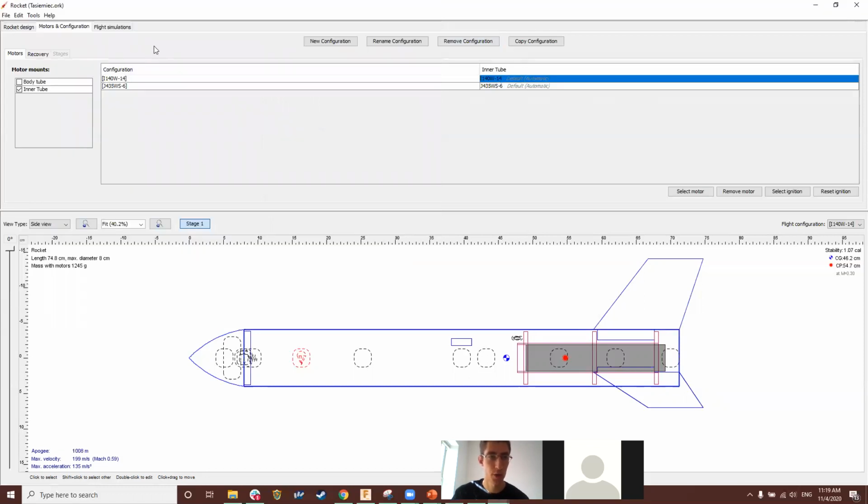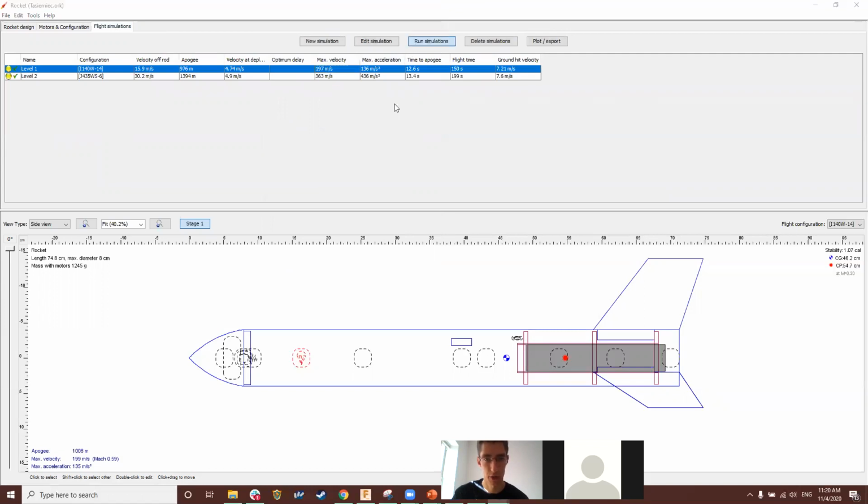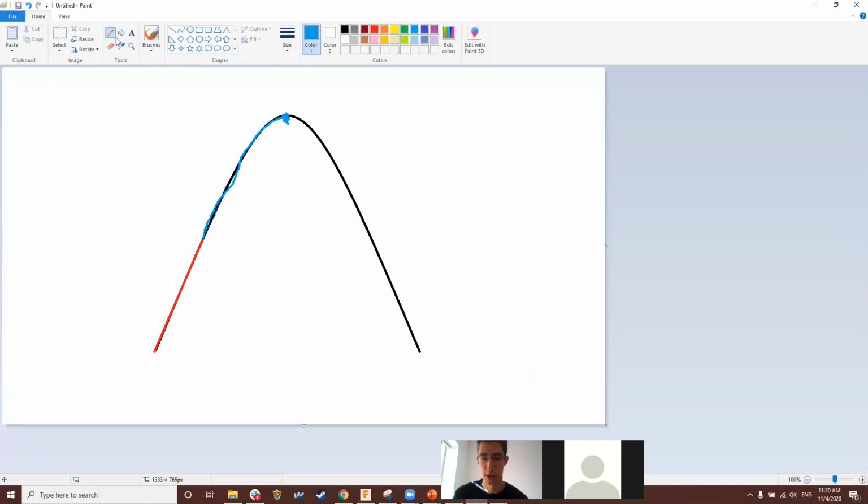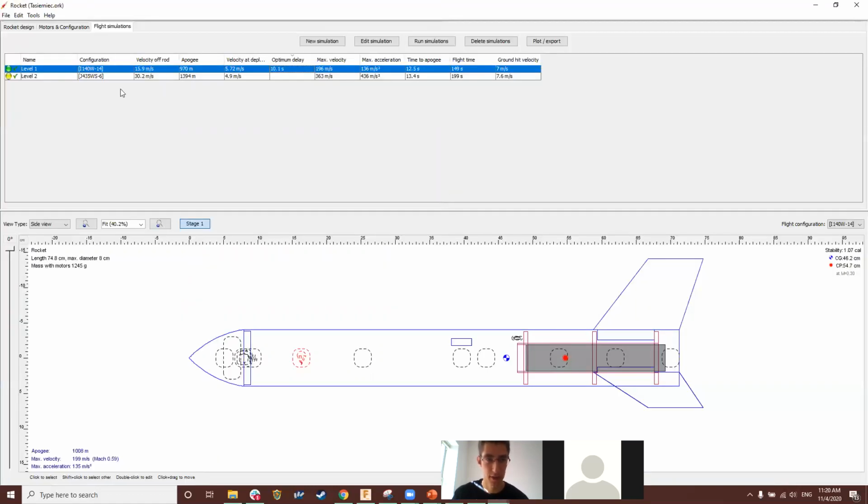So once you chose your motor, all you need to do is just go to Flight Simulation, click Run. There you have it. And what does it tell you? This is the most important thing we spoke about, optimum delay. You need to make sure that the blue thing, the delay charge, which I just erased, burns for 10 seconds. My motor says it's 14 seconds. So what I need to do is subtract 4 seconds out of it using a special delay tool. Got it somewhere in here, but I just don't want to waste time searching for it.